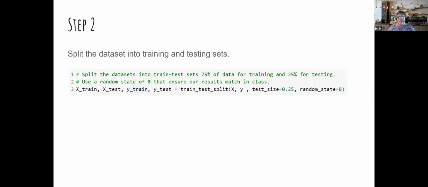Now, when we split our data set into training and testing, we're going to do it very much like we did last week. We're going to leave the test size at 25%. And that means that how much is being used for training? Who knows the answer? Someone knows the 75. Did someone say 75, right? Awesome. Yes. All right. Excellent. So 75% will be used to train the model, 25 will be used to test.